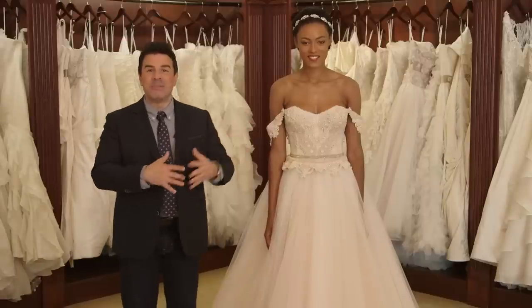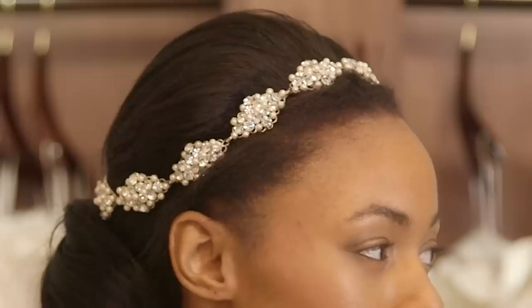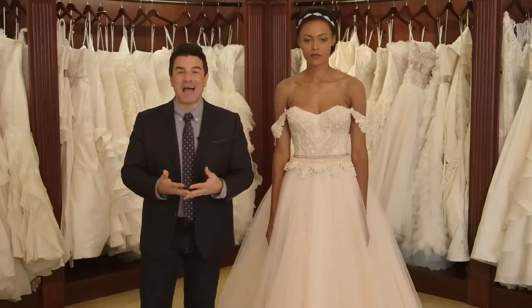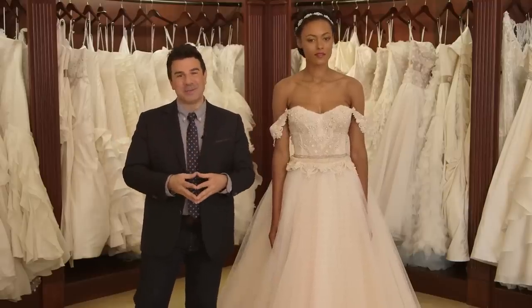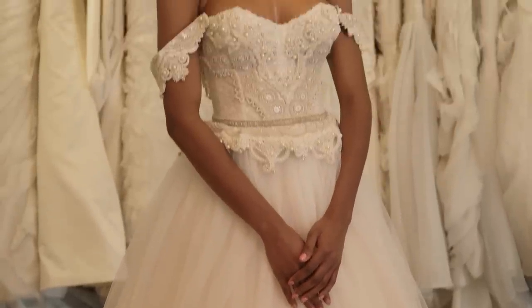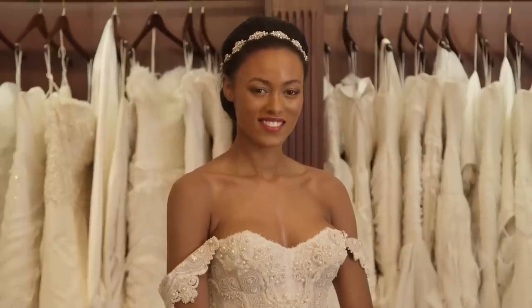There's not a lot of bling or sparkle, but you get the full princess feeling. I added this incredible crown with pearls and Swarovski crystals to really frame her face and give her that princess vibe without looking too obvious or costumey. This exquisite gown is from In Ball Drawer and her Venice collection, and it's just under $13,000. Talk about a princess price tag.